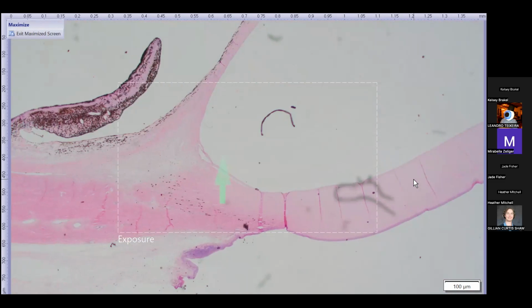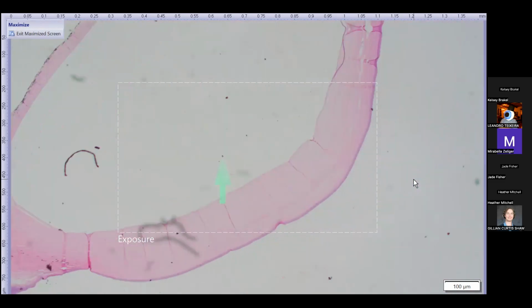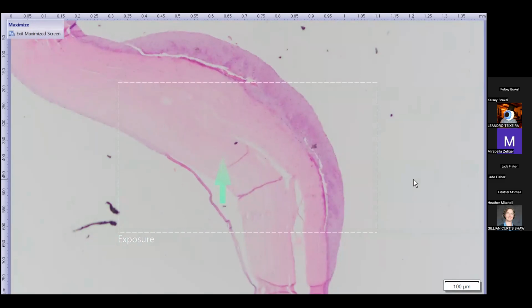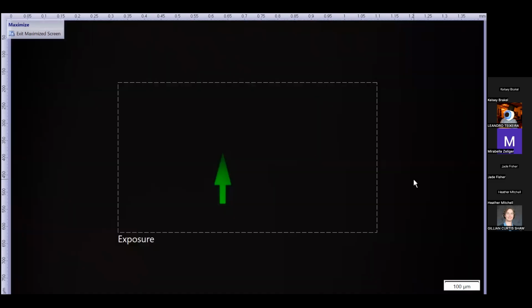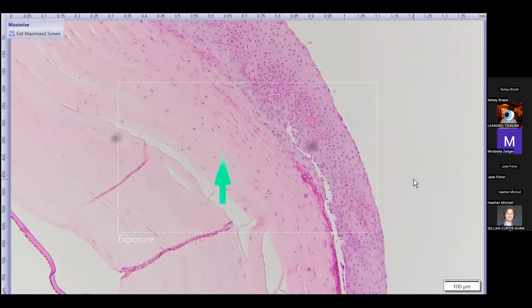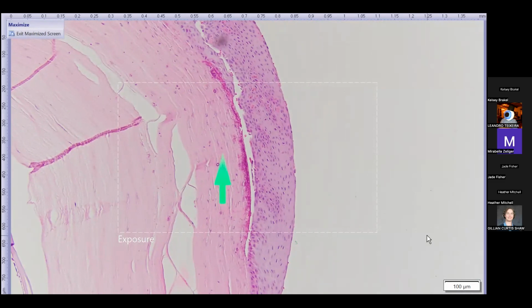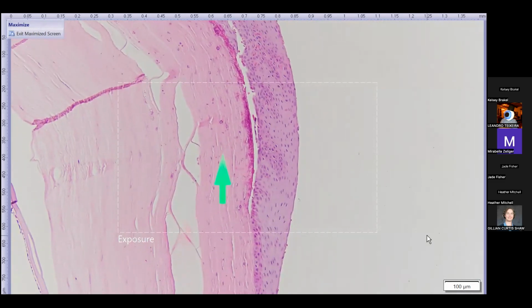So we have that distorted angle again to kind of orient you. And then more towards the central cornea or axial cornea, we have this area of epithelial hyperplasia and formation of a subepithelial cleft. So we can see at the edges of this corneal epithelium here, it's still attached. It has a nice basal layer polarity. All those nuclei are lined up nicely. And then suddenly that basal layer polarity is lost, and there's a cleft between the epithelium and the stroma. So we call this a subepithelial cleft.